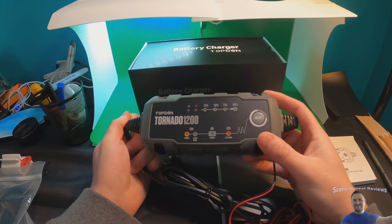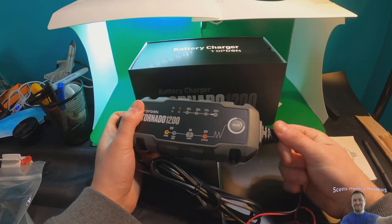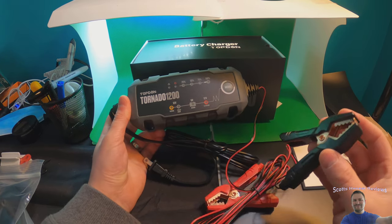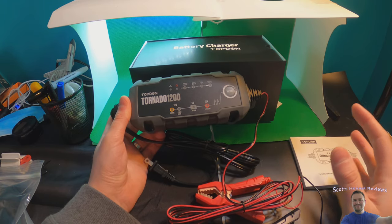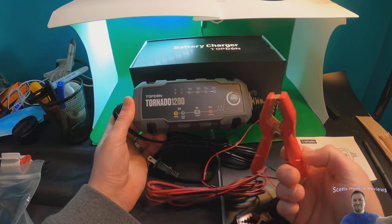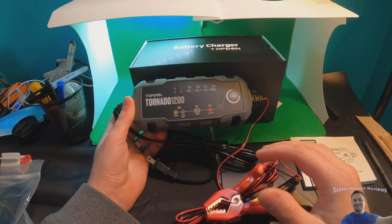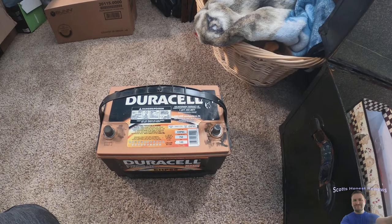So for a car, if you're storing a car like I have, our Mustang and our Explorer, we don't run it during the winter time. So what we do is you can either have this in your garage, so you connect this to the battery. Don't have the battery connected to your vehicle. Just disconnect it from your vehicle. It can stay in place, just disconnected, and then you can simply connect both the positive and negative. Or you can take the battery out, which I recommend, and put it in a temperature controlled area. So let's go ahead and show you.